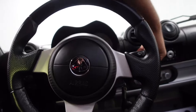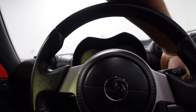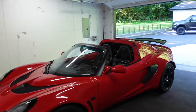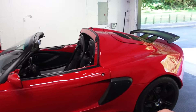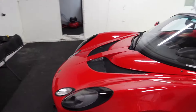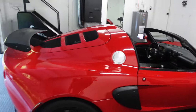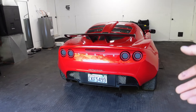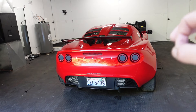Okay, car off. Now what we're going to do is put the car on jack stands so we have access. I'll lift the car up on the front, put a jack stand on the back, come around the other side, put a jack stand here, the front will go down, and then we'll have access. We'll have to remove the diffuser — super simple.